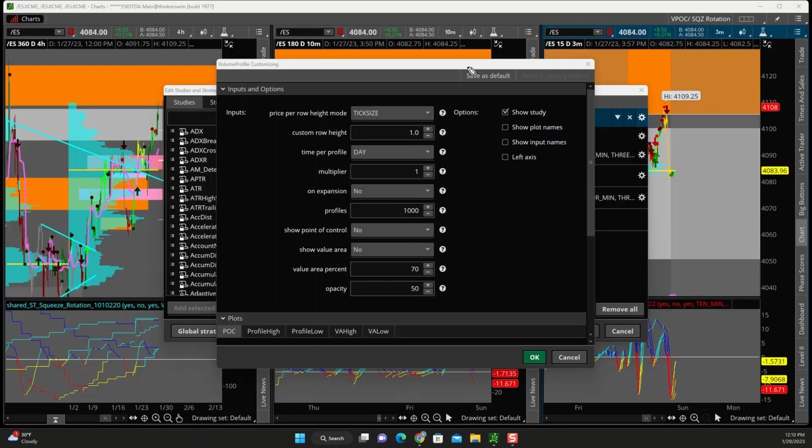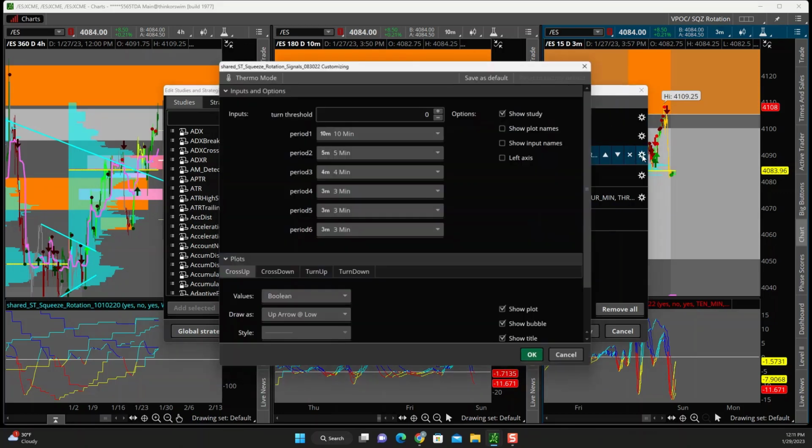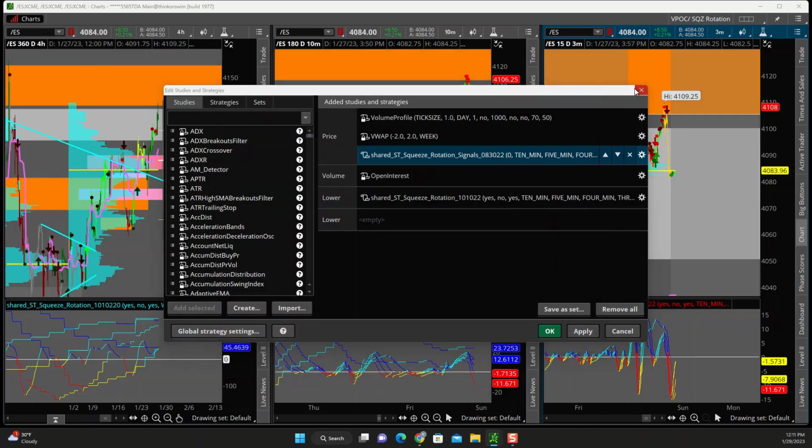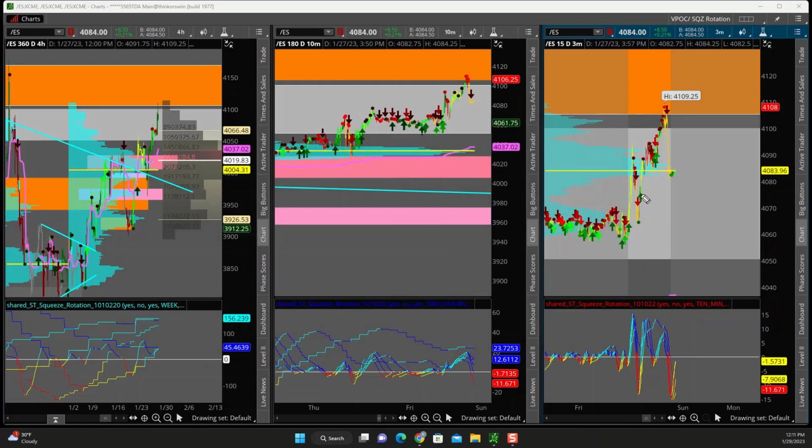So that's that set up there, and then if it comes to the squeeze rotation, I actually just have my settings on the 3-minute up to the 10. So you can see how it all kind of rolls together. So this is my 3 minutes to 10. Then it goes like this. So you see I'm watching my 3 minutes to 10 right here for the day. Then what's the week doing? This is my 10 minutes to the 2-hour, and then what's the larger time frame doing? So that's how you catch the squeeze rotations and so on and so forth based off volume and things rotating that way. But yeah, that's my volume profiles there. That's exactly how you set it up.